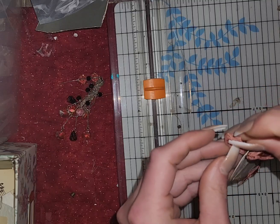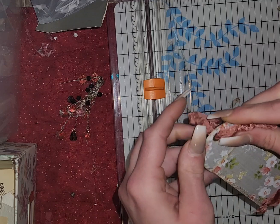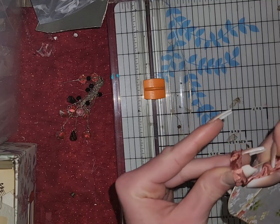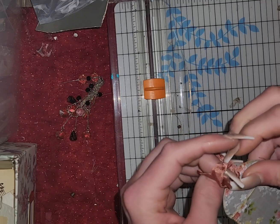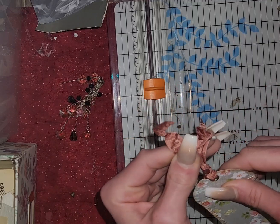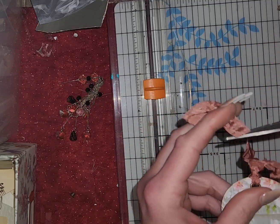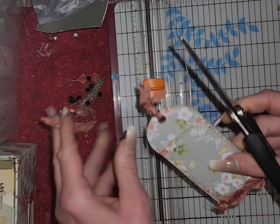I was listening to some worship before I hopped on, and now I have a song stuck in my head and I want to sing it. So I will start to hum and stuff. Apparently when I'm crafting, I don't even pay attention, and a girl pointed that out. She was like, I like how you hum when you're crafting. You're like a little gnome. And I'm like, oh my gosh, I didn't even. I know I hum and stuff, but I think I just didn't realize that I was doing it while I was making a video.